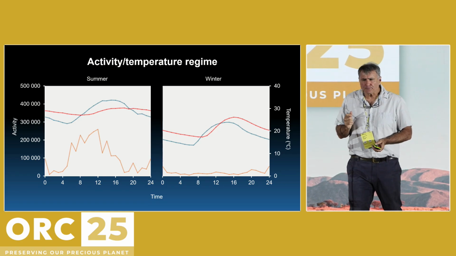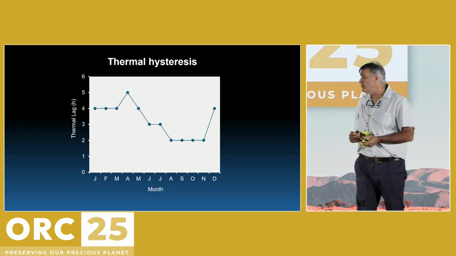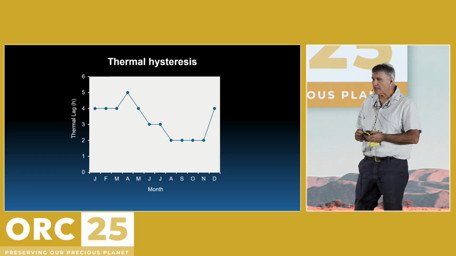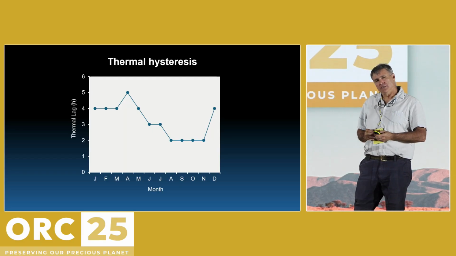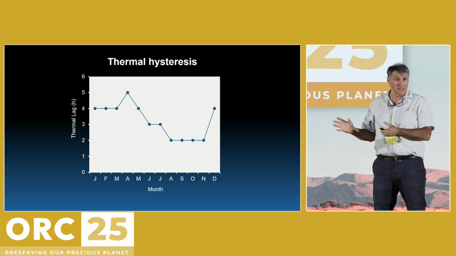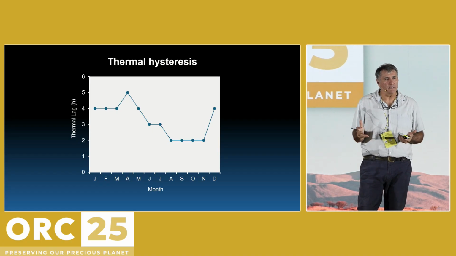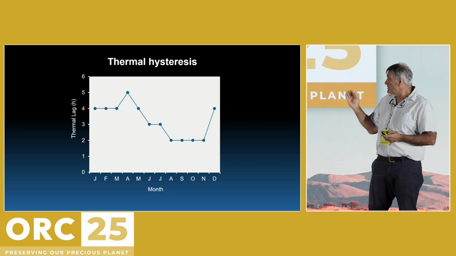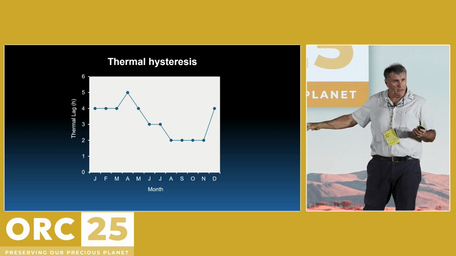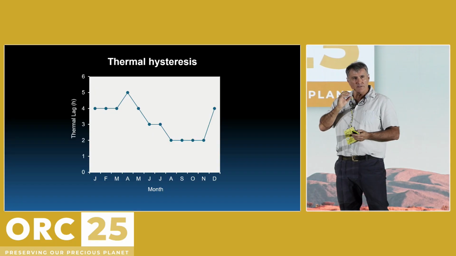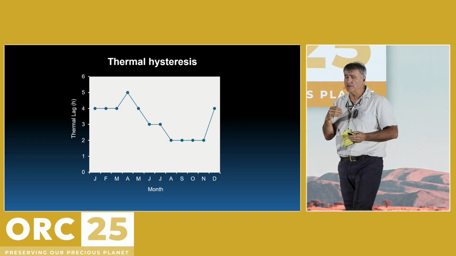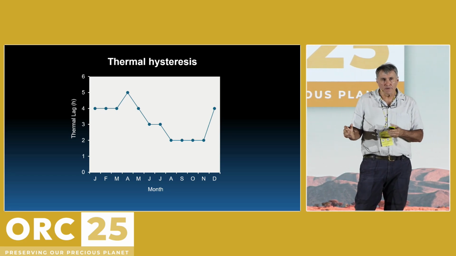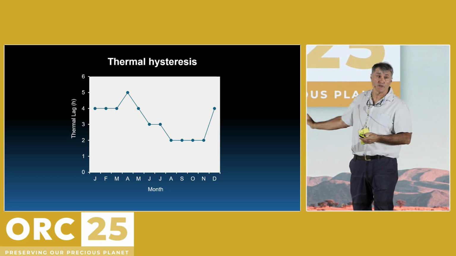And when I look at what the timing is of this lag, it's patterned through time. And what we see is that the lags are greatest during the summer months, and this is when the crocodiles are at their best condition. During winter, they're using up their fat reserves, and the lag time drops to about 2 hours. And so the thickness of their fat layer seems to be a very strong indicator of what's going on. It's not just acting as a nutrient reserve to get them through winter, it's acting as an insulator as well.